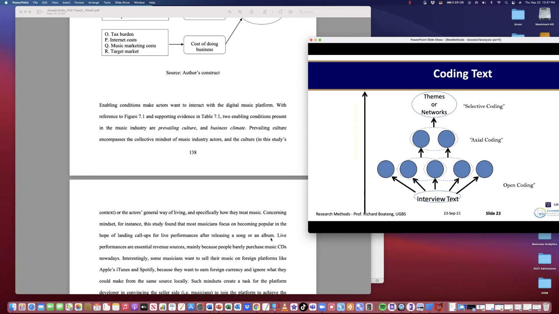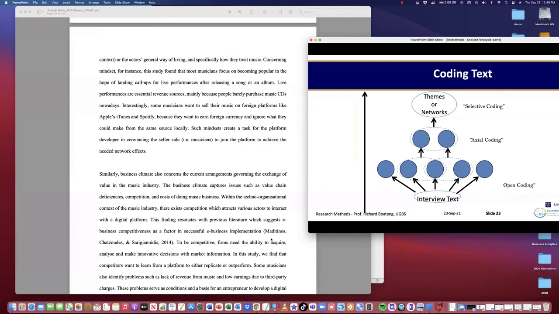So memoing means that you have found something, whether it is in contradiction, confirming, or something new to what you are actually thinking about. You can find a link with the literature, whether it is confirming or contradicting. You have to pause and memo. So in analysis, you get to a point where you pause and write out: what have I found? I found the prevailing culture, I found the business climate, there's a link with this. So I can now link what I found with what I know, draw the link, and point it out.